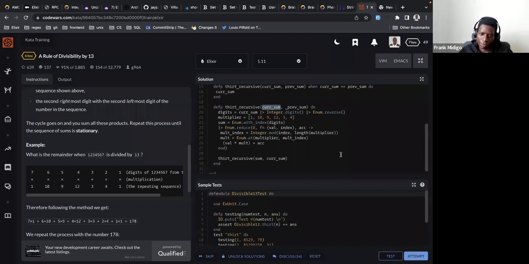That's the first round. With that, we'll have our current sum, and then we pass in the previous one that was passed here. And the process repeats. In this first round, you're going to get 178 as the sum, and then the current sum is going to be 1, 2, 3, 4, 5, 6, 7. Right?